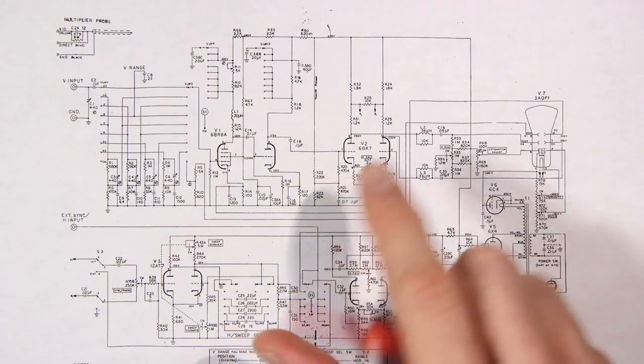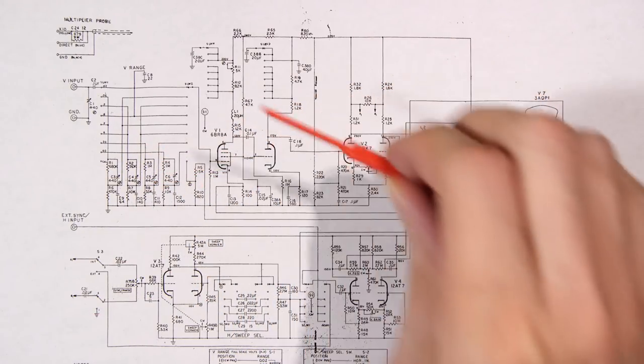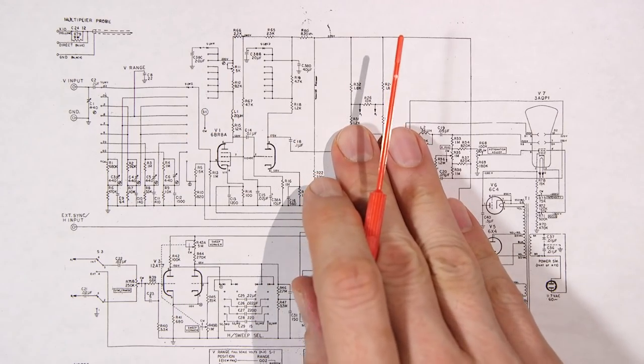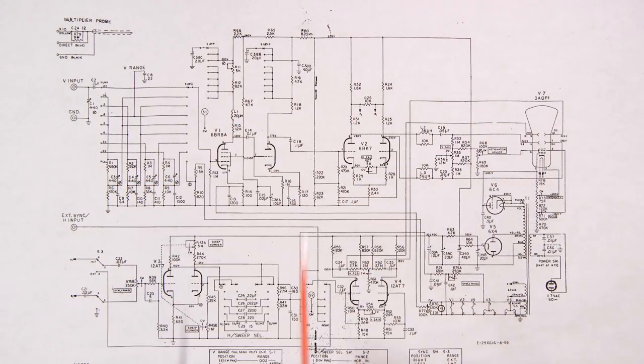Now, this is an analog oscilloscope. This isn't a digital oscilloscope, but the vertical section in this oscilloscope and in a modern oscilloscope can be basically looked at as the same thing. It's basically just an amplifier circuit. So to simplify this, if you're used to vacuum tube audio amplifiers, you can look at this section as just an audio amplifier. It really is that simple.